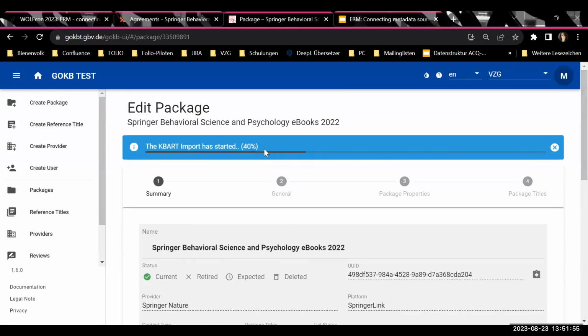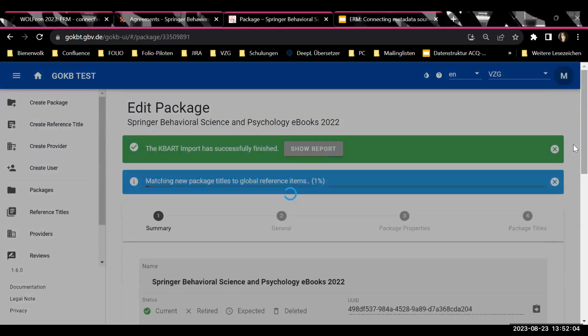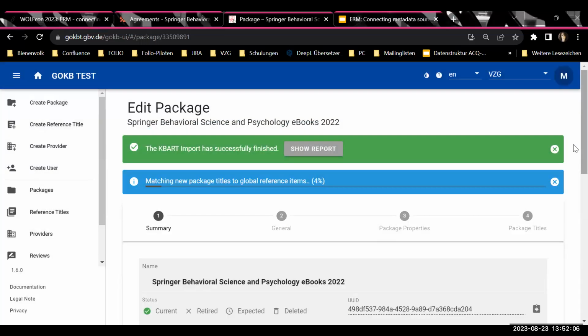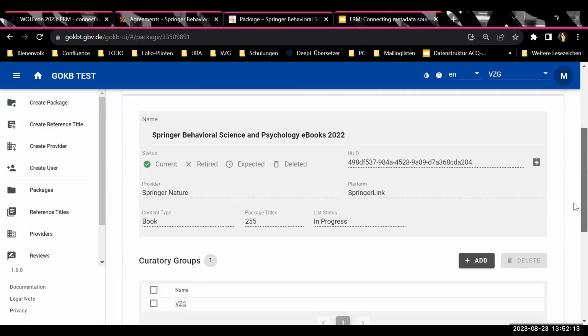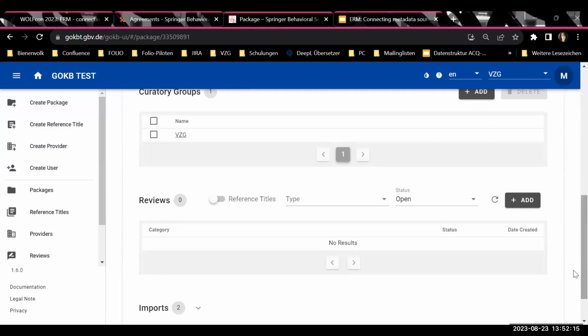And you can always see the progress here. So it's quite quick, 60%. And I think in the second step, there will be some title matching done. That's now starting. And you can always have a look at the report. And further down, if there would be some errors, for instance, you have an identifier conflict that you need to take care of as a curatory group, because as soon as you have any conflicts there, you would need to take care of them.